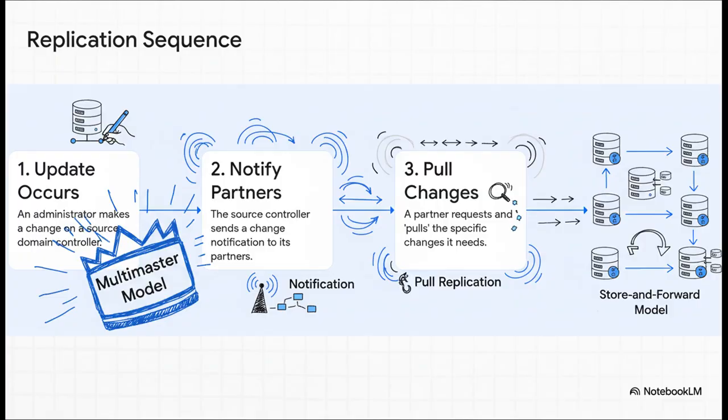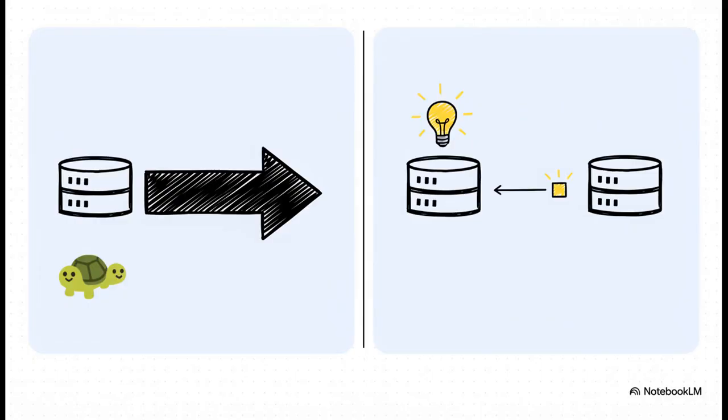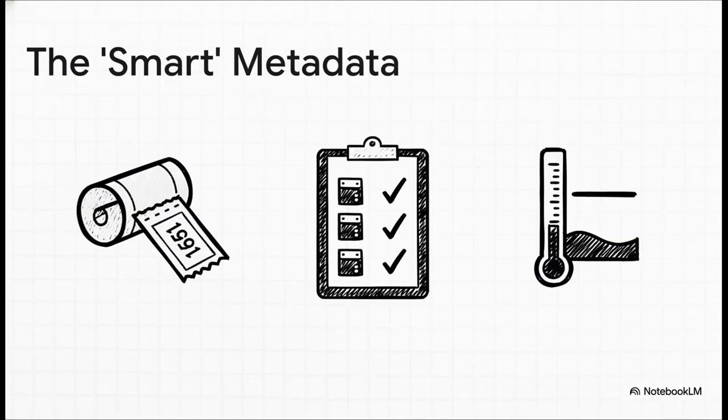It's pretty cool. This comparison really gets to the heart of what makes state-based replication so brilliant. I mean, the inefficient way, sending the entire database for every tiny change, would just be impossibly slow. It would clog up everything. The smart way, the Active Directory way, is to send only that little piece of new information. But to do that, the system needs a really clever way of keeping track of every single change that happens. So how does it keep track of it all?